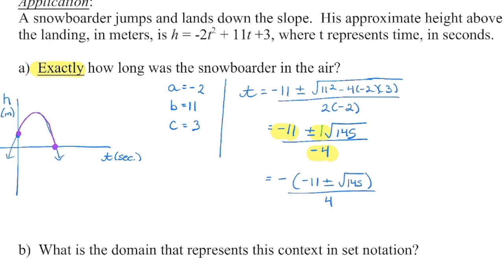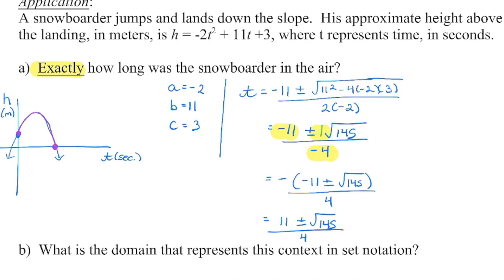And then if we distribute in here, a negative times a negative is a positive, and a negative times a positive is a negative, and vice versa. So this is still going to be one root is positive, one is negative in front of that root for 145. So there's two solutions, but go back to the graph. This is one x-intercept. This is the other one. We don't want this one because we can't have negative time. So this is the value that we want.